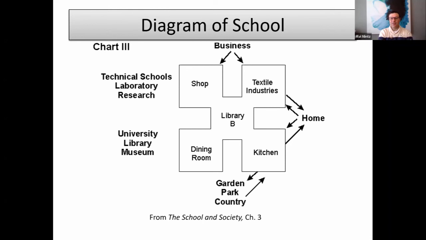Dewey wanted tables that could be moved around so you could open up floor space to work on some kind of project that has moving pieces, or that you can group tables together so students can work in teams. And so that was, for him, a perfect example of how schools have failed to become meaningful communities or places where students can get real work done, in the sense of having projects in mind where they are hoping to achieve a goal. Dewey hoped to create schools where they could do that.